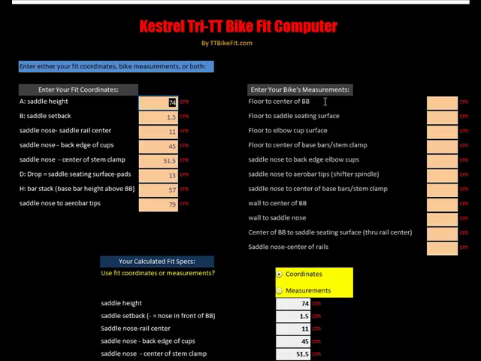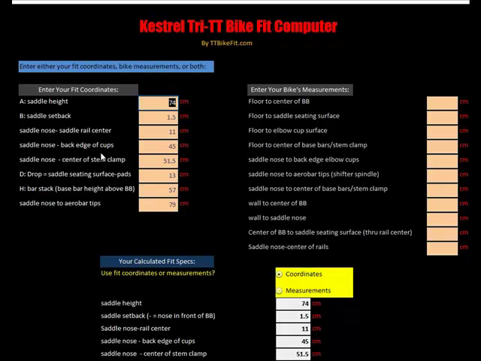If you use your bike measurements, let's say that you're happy with the fit on the current bike that you have and you'd like to transfer that same fit over to a new Kestrel frame, you can enter these measurements in here, and these are pretty self-explanatory, and we're going to have a video as well to show you how to take these measurements. But basically what you're doing with these is you're putting your back wheel up against a wall, and that way you can measure from the floor up to various points on the bike, and you can measure from the back wall to various points on the bike and enter these various measurements.